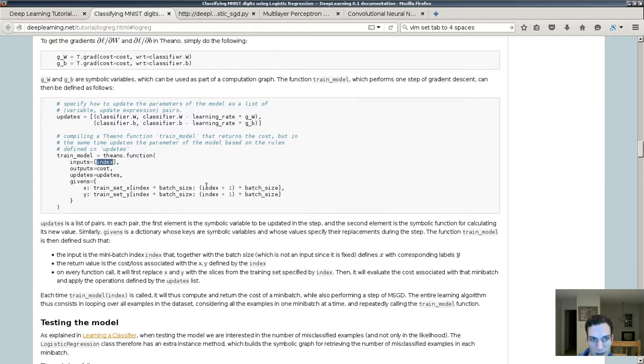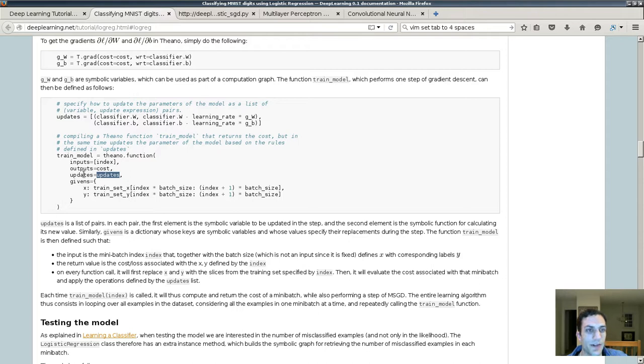And this is just how they're computing which one they run. So they're taking the ith chunk, which is batch size long. So it's going to start at 0 times batch size, which will be 0, and then 1 times batch size. So they'll grab the first batch size guys of the x's, which are pixel values, and the y's, which are actual digits.